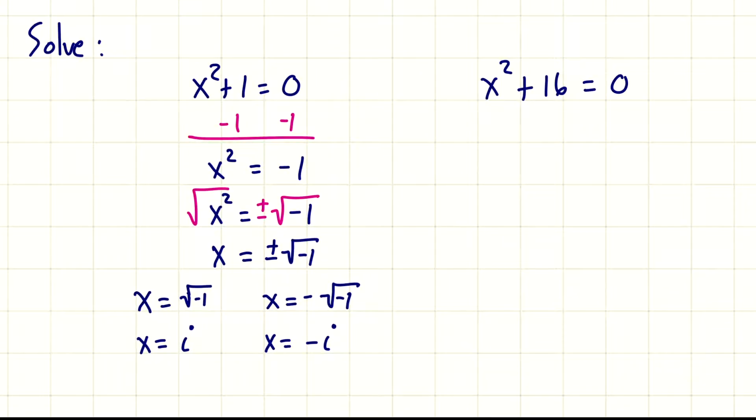All right, so let's try this with x squared plus 16 equals 0. If you want to try to work this one out, I would say pause it right now before you see the answer. If you want to test yourself out, see if you could solve this completely. All right, I'll give you a second.